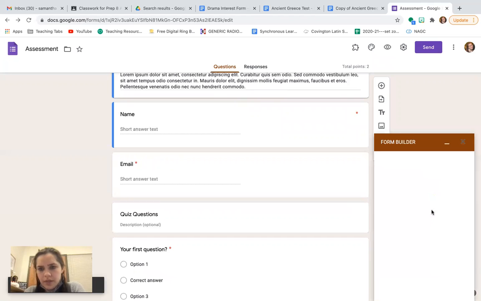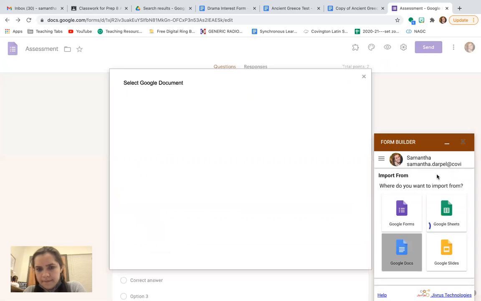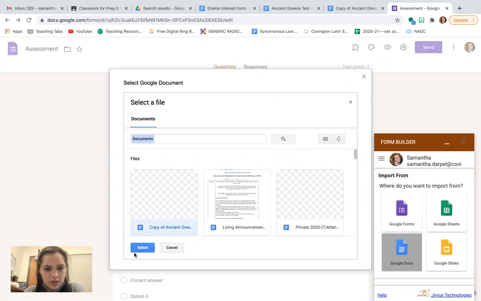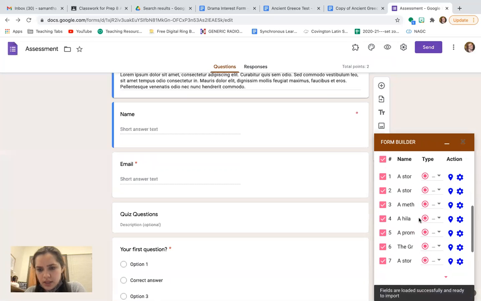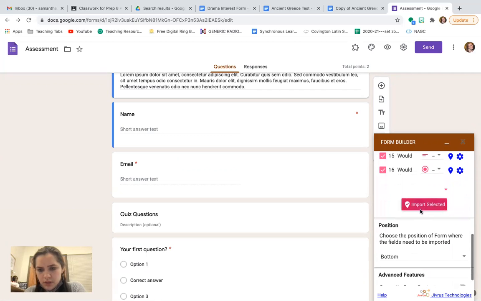Every once in a while it bugs like that and it drives me crazy. Okay. So worst case scenario, that just shows you how to fix it. You just erase the numbers and then there you go. You've got all your multiple choices. Import selected, that's important. Import selected.